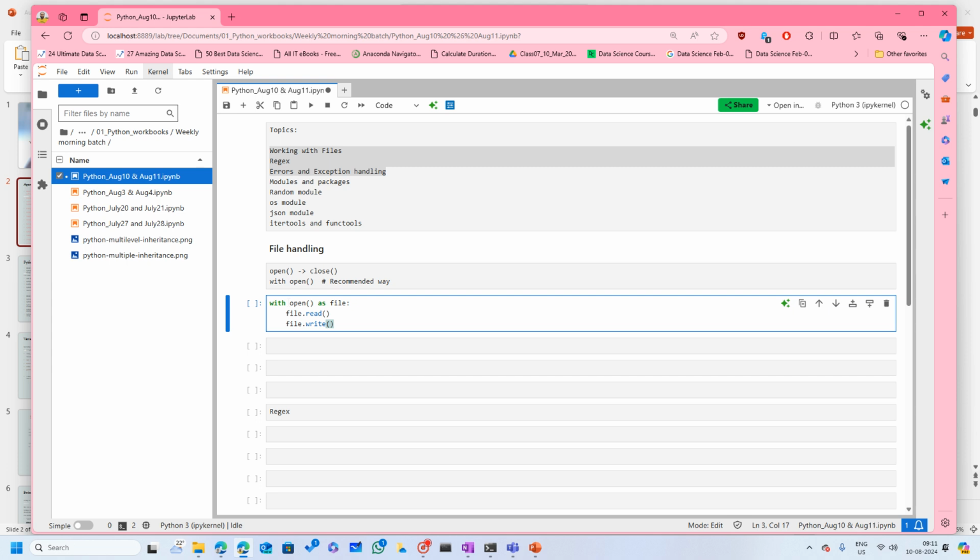If you notice, there are two keywords. One is with, another one is as. So this as is acting as an alias. You know aliasing, right? Aliasing means you are going to give a temporary name to the file, and that temporary name is file itself. I have chosen file. Usually developers use f. F is preferred, but you can write whatever you want, there is no restriction for that.